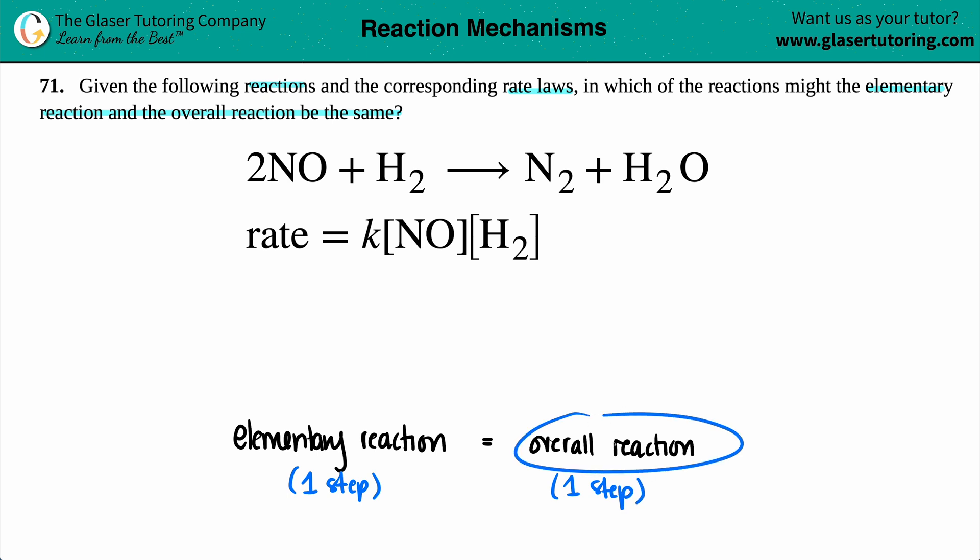Sometimes, your overall reaction could be a slew of mixture of reactions. It could be two reactions crunched together, three reactions crunched together. But in this example, we just want to know, will this one single step that we are given here equal the one overall reaction step, and there's nothing else that's coming in to interfere?